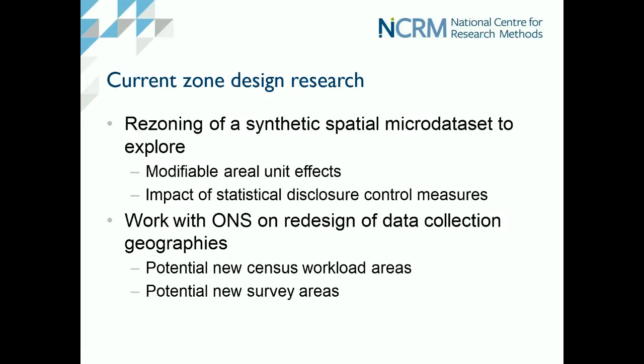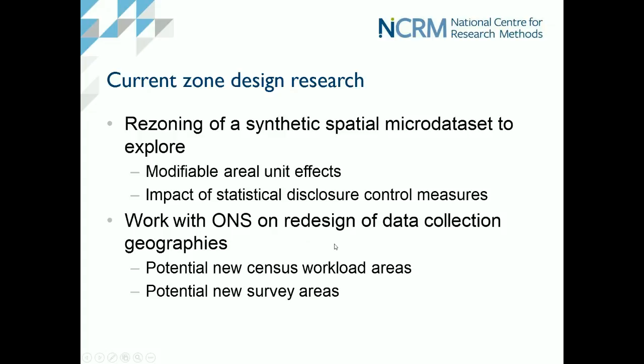So if you do set a population threshold of 100 people and 40 households, how often would it be possible to actually get smaller zones meeting those same constraints and providing the same degree of disclosure control? This is not work that the Office for National Statistics has signed up to. It's effectively geographical research to understand the impacts of the disclosure control measures that we've applied on the data which people may be reporting and using, and whether that has impacts for the analysis they perform. So we've got a set of work going on around that.